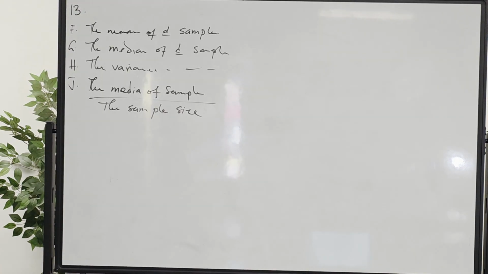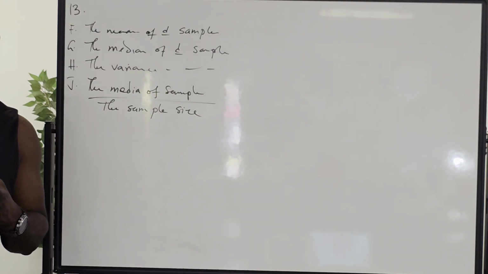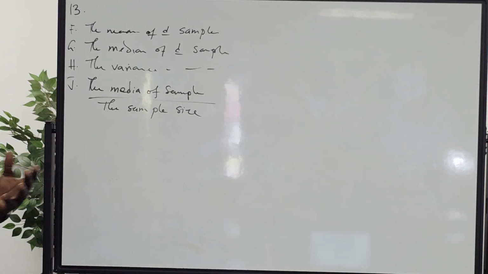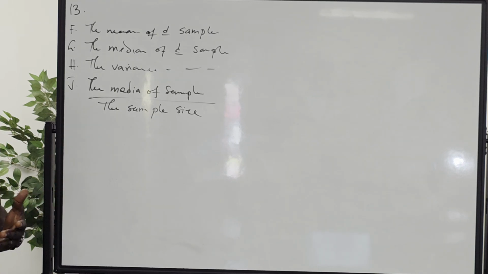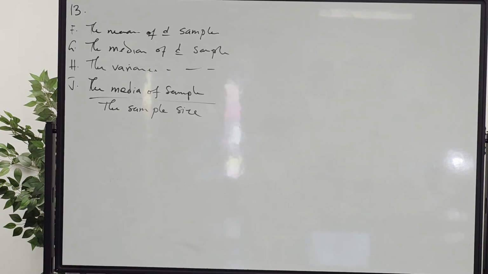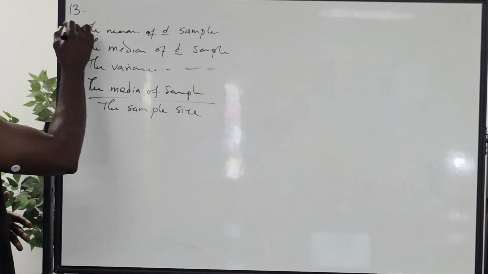So again, the question is, which statistic should he calculate to find his estimate? A tourism researcher randomly sampled 783 tourists from the population of tourists, so there's a population and a sample. And he recorded how many days they stayed in Spain. The researcher wants to use this sample data to estimate the mean number of days that this population stayed in Spain. So to get the mean, just calculate the mean of the sample.